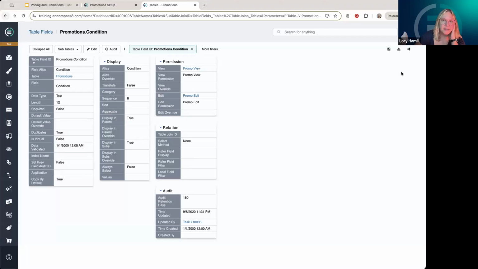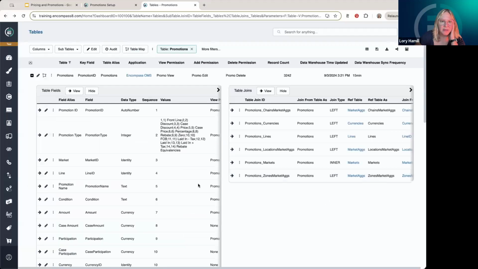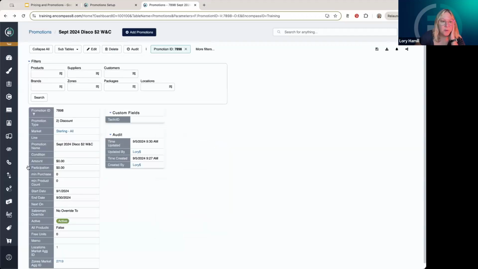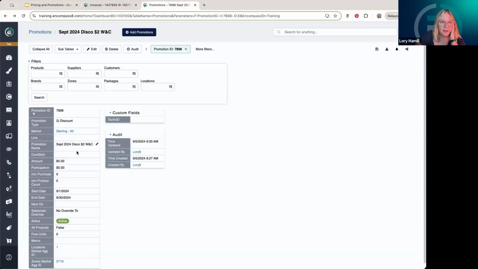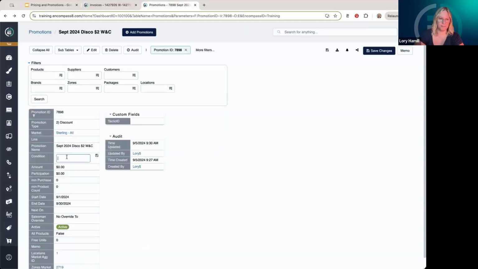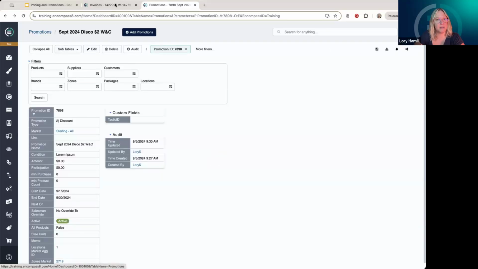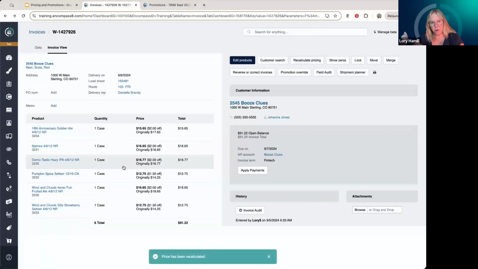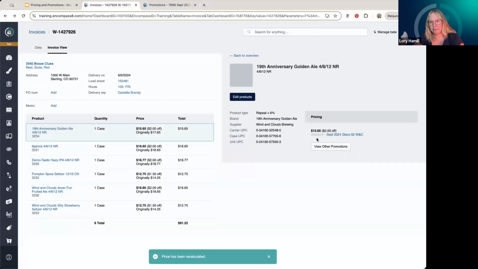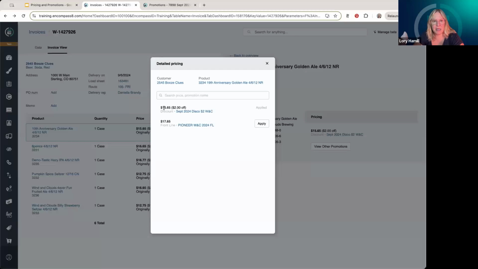So those conditions just allow us to identify characteristics that we would want to put onto this promotion. It isn't something that is a calculated field. I don't think that it pulls through even on our invoice, but let's put something in there to see. All right. So if I recalculate pricing, I've set that at the promotion level for this one. And in my discount, I'm not seeing anything. And it's not being shown here either.